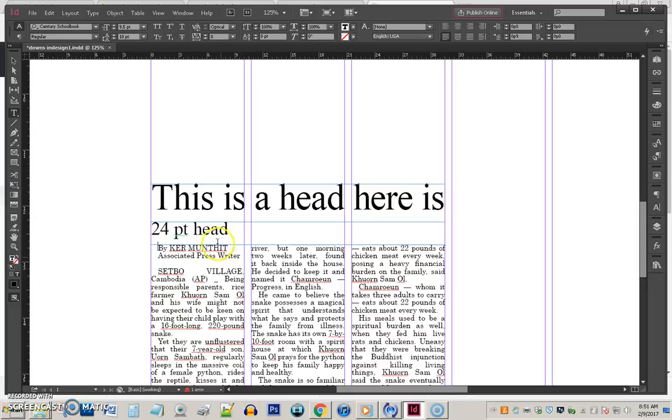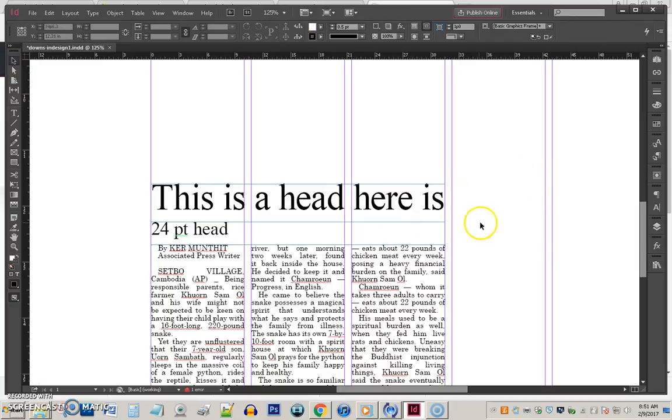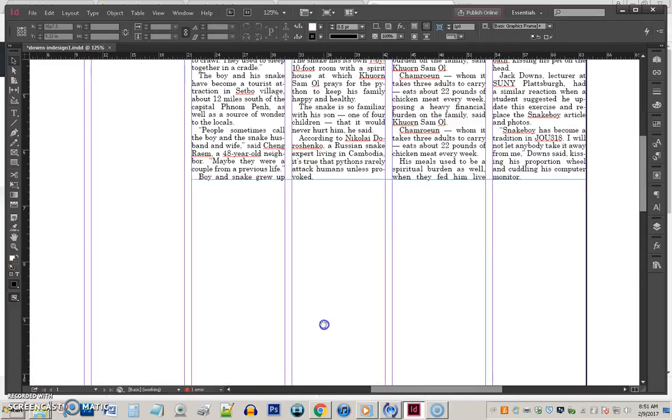Now I want you to place the photos. Photo twice, okay, right? I tell you to draw a squarish two-column box in the center of the page using the rectangle tool. This is the rectangle tool. Rectangle frame tool. This is the rectangle frame tool. That's not the one you want. The rectangle tool does not have an X in it. That's the one you want. So I'm sorry, just select it.